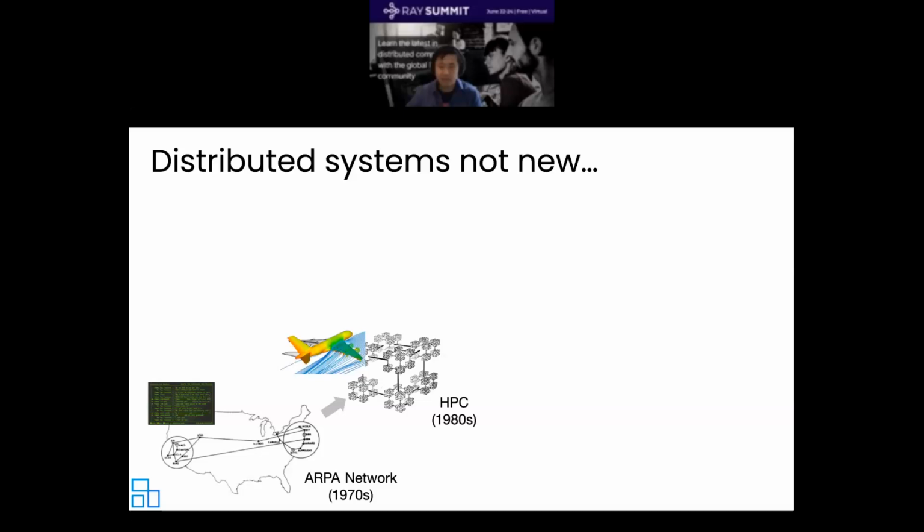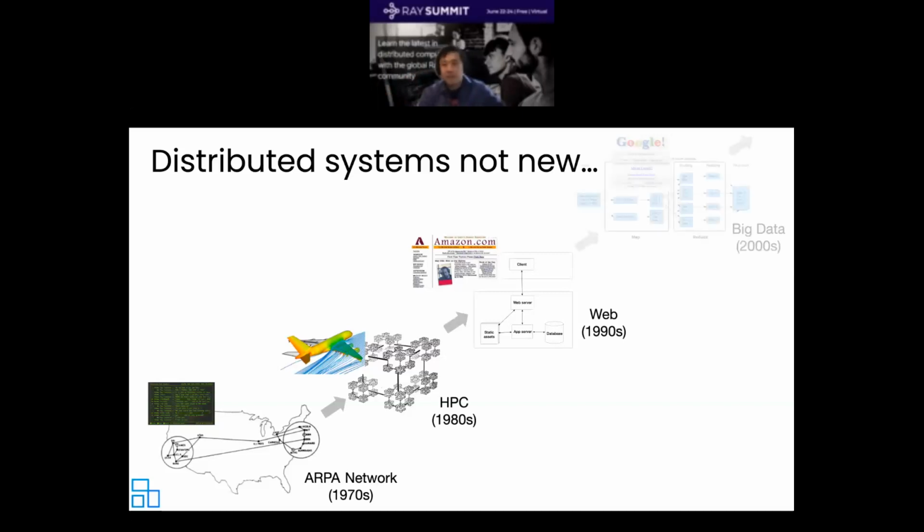So in simulation and different other scientific environments, I'm pretty sure folks at IBM Research are very familiar with this. And going into the 1990s, there's the emergence of web. For example, Amazon, they have this very popular framework of using a client and server and serve the entire world. And then in the 2000s, there's the emergence of big data, right? So powering analytics, artificial intelligence.